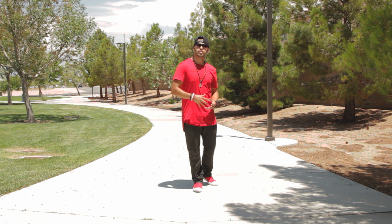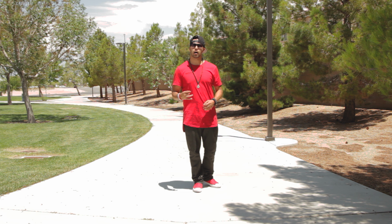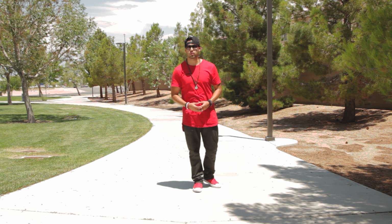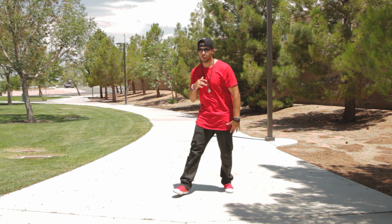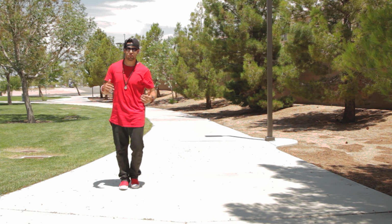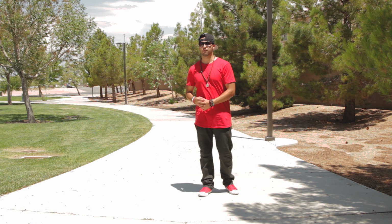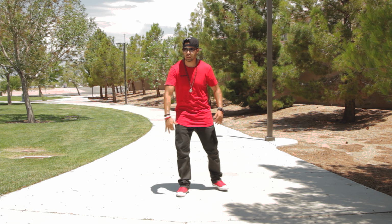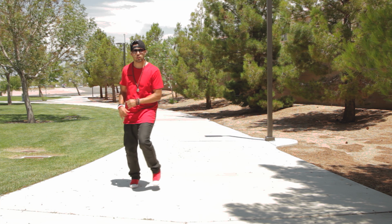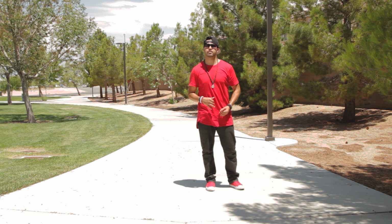Alright guys, so the first top rock in this routine is what I call a grapevine style top rock. For those of you that don't know what a grapevine is, basically this move right here. So it goes 1, 2, 3, 4. Basically what I've done is added an Indian step to that fourth step. So it would go 1, 2, 3, Indian. Other part that's different is I hop in between.